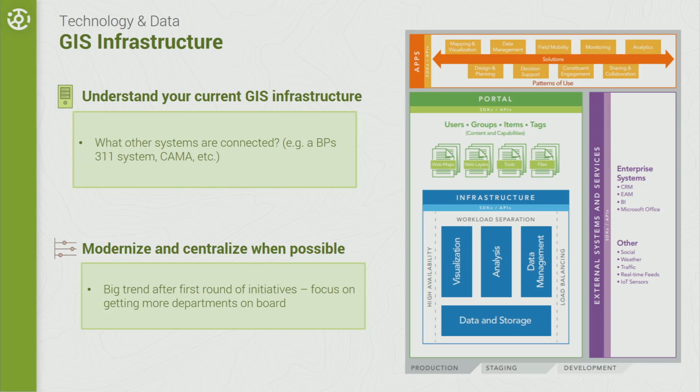If you're planning on putting this in place, having that big picture view is going to make the process much easier. The hub is going to sit on your existing GIS infrastructure or infrastructure that you'll get as a result. And your initiatives are going to be enabled by the systems that you have connected into your GIS infrastructure, like 311 systems. And tech is changing. You need to be ready for capacity as these initiatives become more popular internally and externally. For example, you may want to move your data to ArcGIS Online to make it more accessible if you find that a lot of internal departments want to go to a single place or a single organization for that.